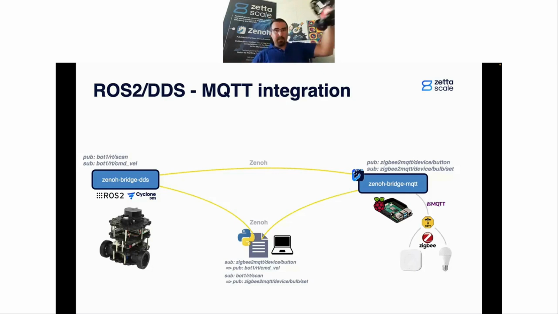And so if I do this with the button, I'm pushing the button here, and you can see the script is sending a command to make the wheel spin for just a few seconds. So double click, the spin will turn in another way. So here you can see we have an integration with a publication from MQTT up to DDS, thanks to Zenoh, which routes everything smoothly.